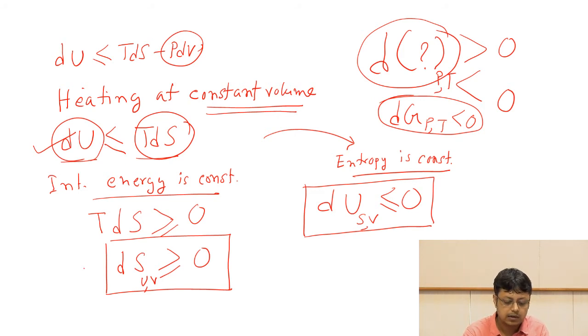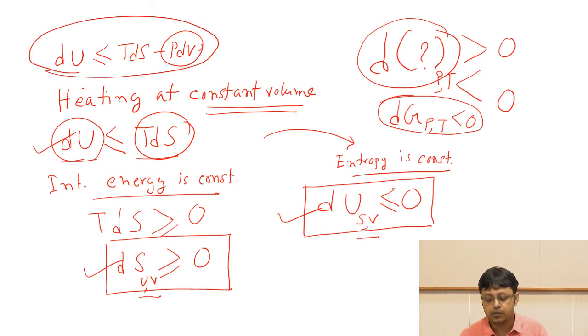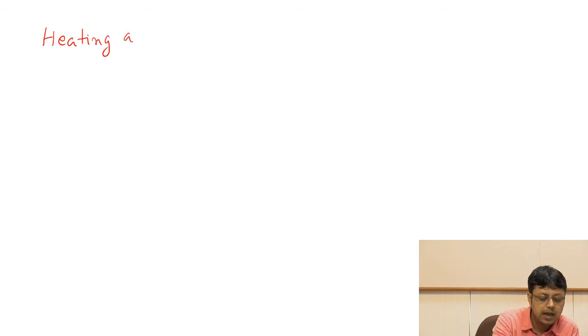Now, just like we had dS and dU for constant energy and volume and constant entropy and volume, we can also start with the equation for dH in a similar way to how we started with the equation for dU, and let's see what we get out of it. So if you start with the dH equation, let us consider as before that we are heating a substance at constant pressure.